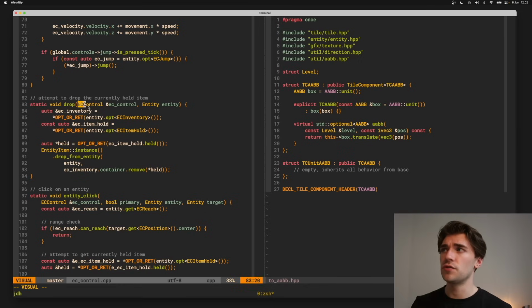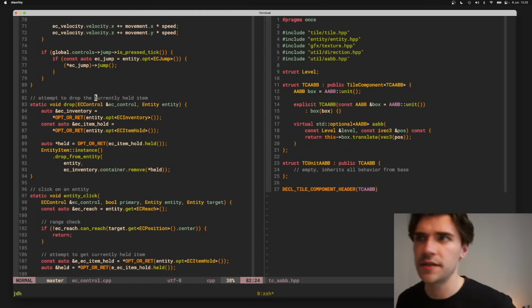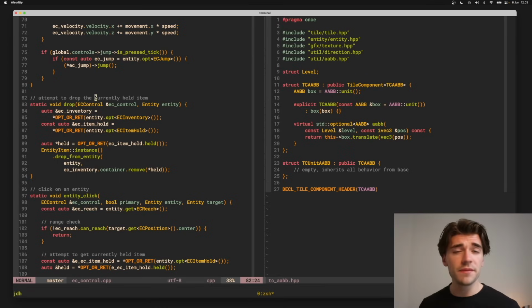It's in EC control, which stands for the entity control component, which is the thing that does keyboard interaction for entities, which could theoretically be added to any entity. In practice, it is only on the player, but this handles an entity with an EC control component that wants to drop the currently held item.